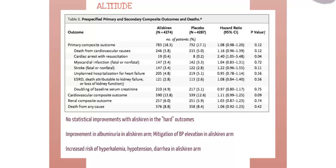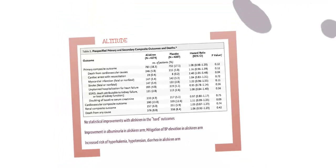So it certainly made sense to use albuminuria in a dual therapy trial, but when you look at the actual primary outcome, which you thought albuminuria would represent, it turns out that there's an uncoupling between what albuminuria represents and your hard primary outcome. There certainly was some risk of hyperkalemia and hypotension in the group of patients that received dual therapy. I think a lot of us would manage hyperkalemia and hypotension as best as we could symptomatically, but it's a little bit hard to convince a physician to do so if the primary endpoint of mortality and ESRD development isn't altered when you use dual therapy.